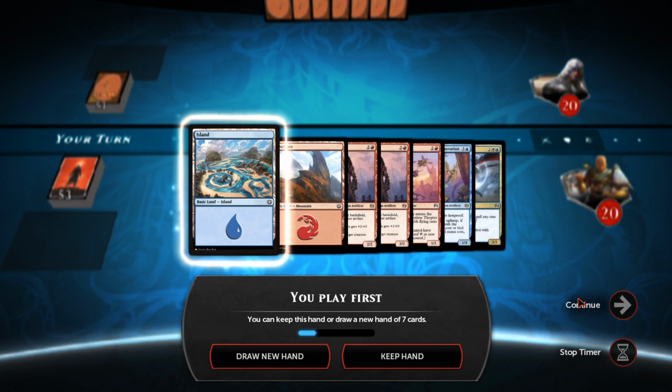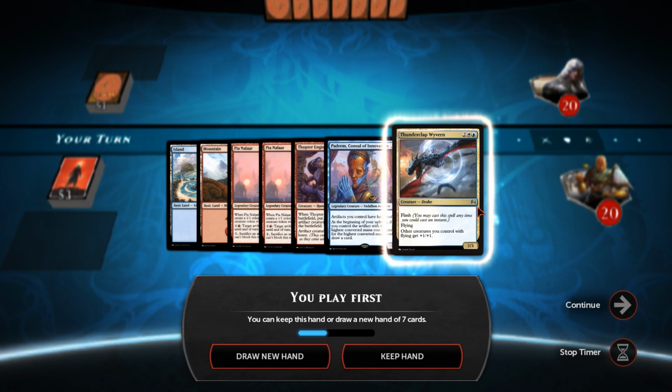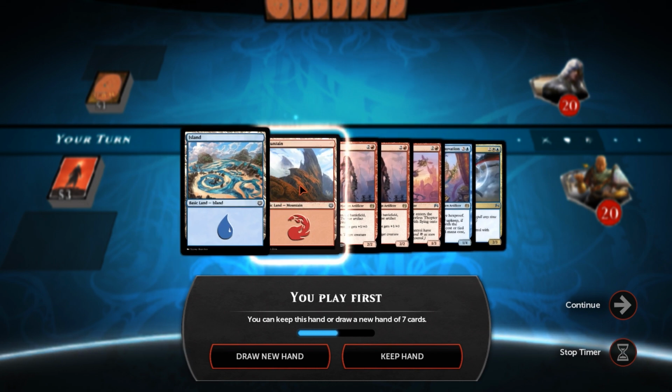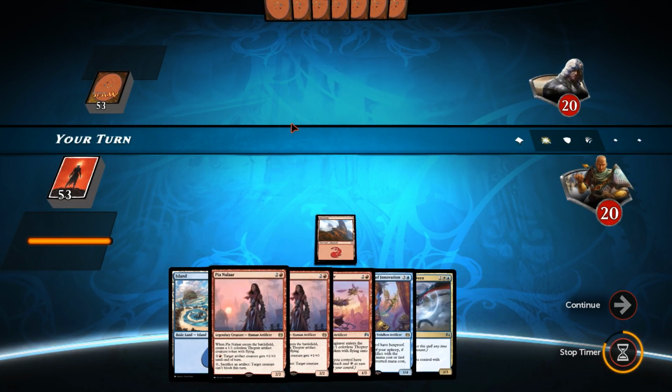Okay, we're on the play, and we have a lot of turn 3 plays, a couple of turn 4 plays that are pretty decent, and 2 lands. So we need to draw into a land for this hand to be good, but I think we can do that. So we'll play a Mountain, and pass the turn.